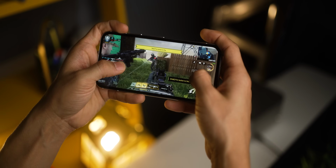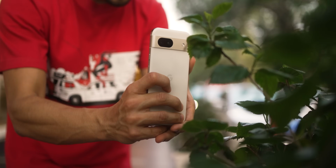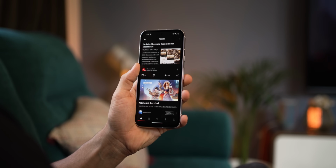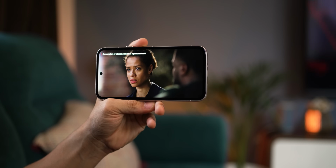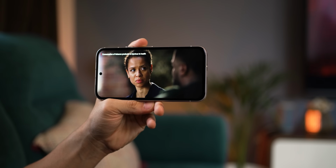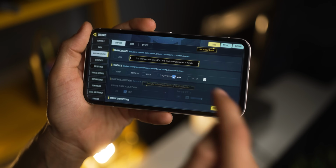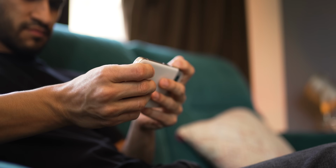I mean, if I'm gaming for too long or if I'm using the camera for too long, if I'm charging it, it gets warm pretty quickly, and that was also the problem with the Pixel 7a. In terms of daily use, it's smooth, things open up quick, moving between apps is swift, but while watching Netflix for over 2 hours, the device started to feel warm. I mean, while watching Netflix? Sure, you can game on this, you can boost the settings a bit and it would perform smooth, but heating was still a bit of an issue.